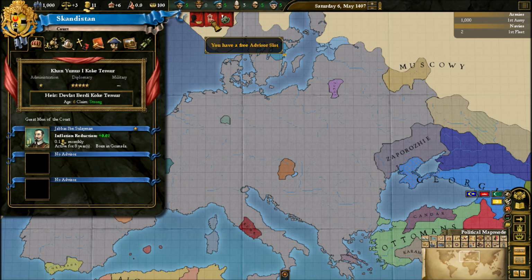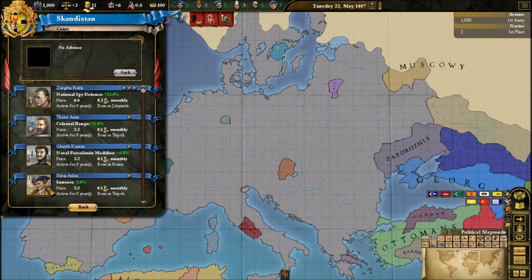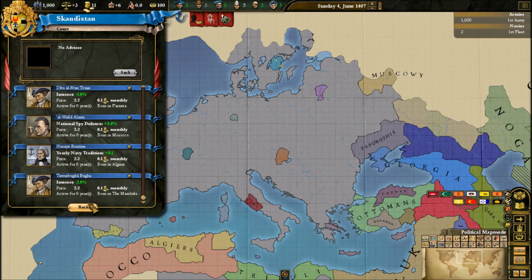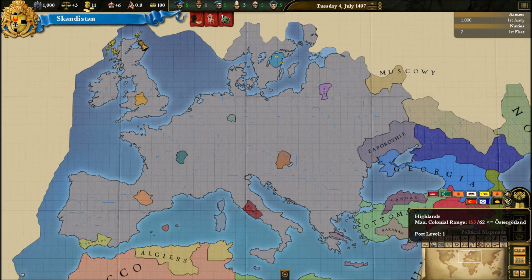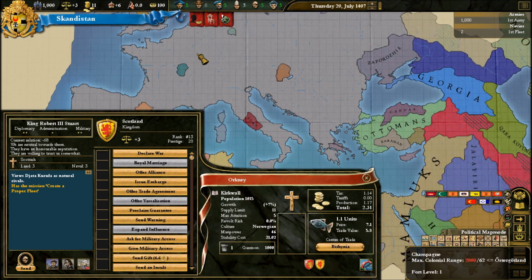And we have a free advisor slot. Of course we do, because I don't want to pay the money for them. That would be stupid. So part 1 will probably... Oh no, Scotland expanded into Orkney.